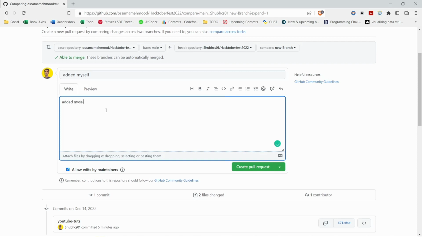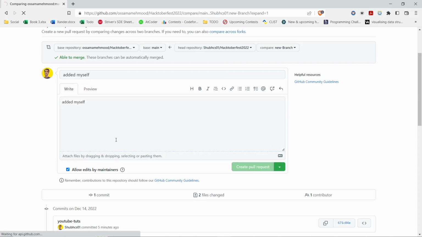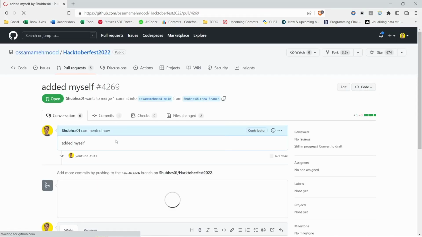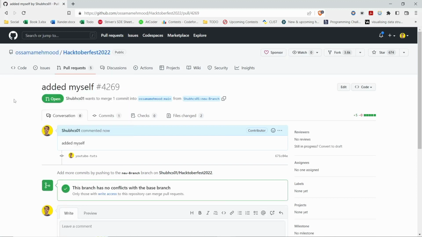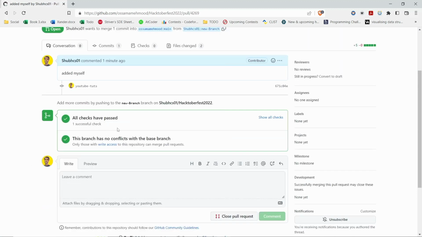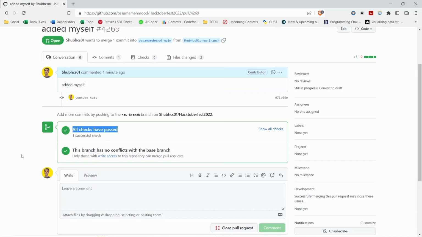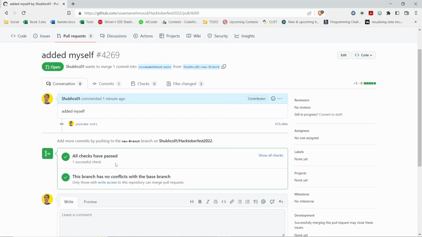Added myself. So create pull request. Our pull request is created in the original repo. All checks have passed. So we have successfully created our first pull request on a GitHub open source project.